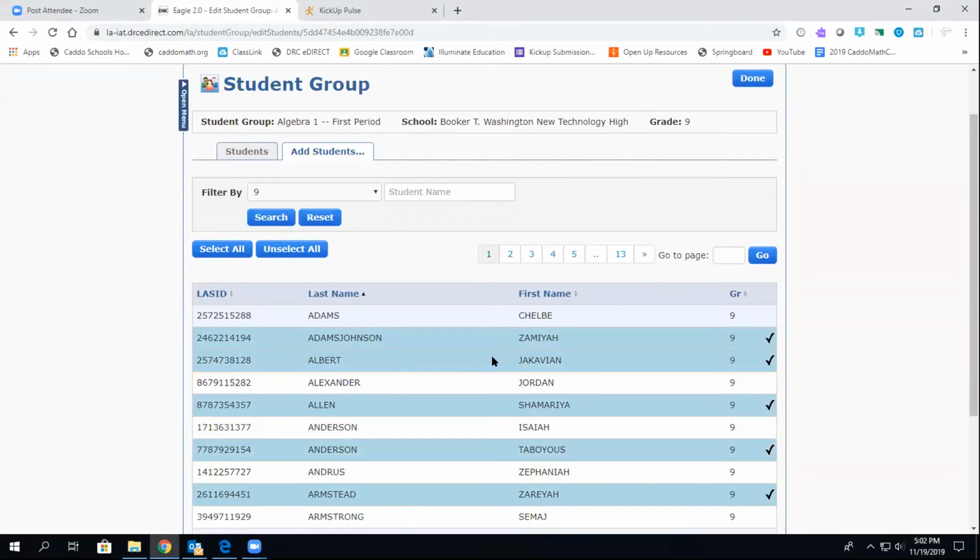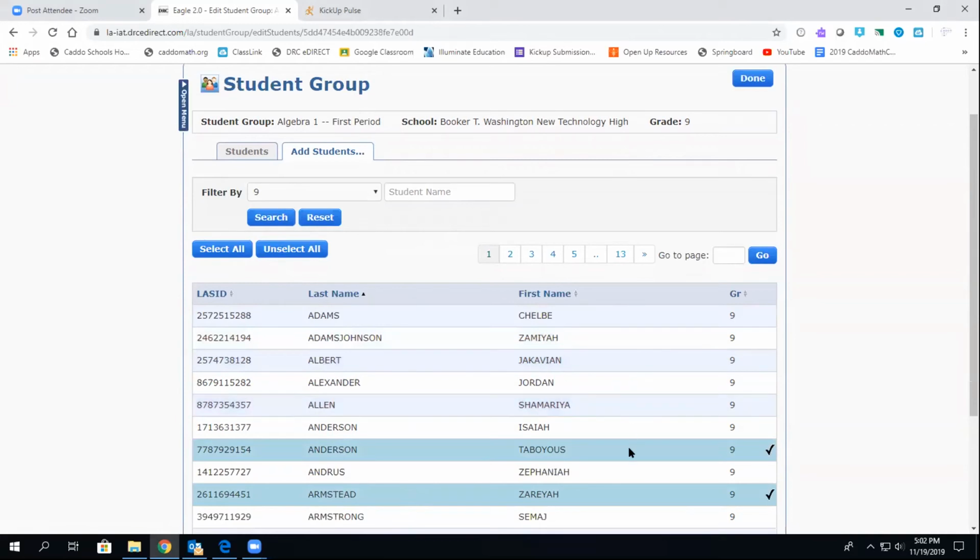Now it's a little time consuming, I get that. But once you've done it for the year, you shouldn't have to make changes too often. Hopefully just minor changes every once in a while as students transfer in and out from time to time. So I would have that class set up, and I'm actually not going to do this because I don't want to mess up any data. But that's how that works.